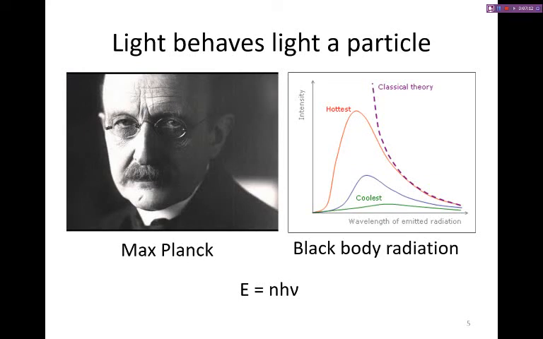So let's talk a little bit more about properties of light. Max Planck was a physicist, a scientist, that lived around the turn of the 1900s. And he did research in what's called black body radiation. And what he postulated and eventually proved was that light behaves as a particle. Now, this is contrary to what we just said, that light behaves as a wave. And you don't need to know the details of the experiment. But what you do need to know is that through his research in black body radiation, we now know that light behaves as a particle in the same way that a baseball behaves as a particle. It has energy associated with its movement, and it can hit things and it can cause things to move around and to happen.